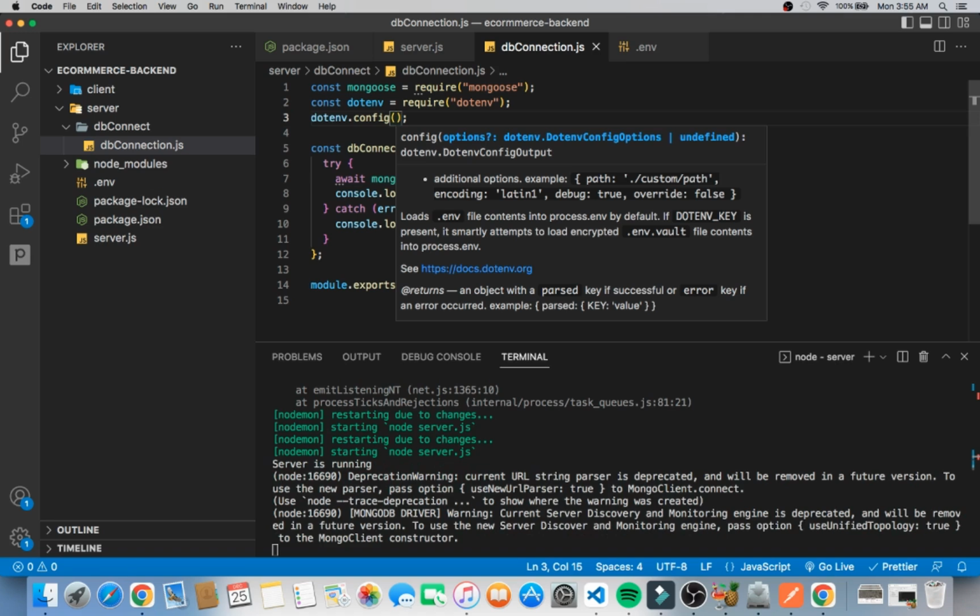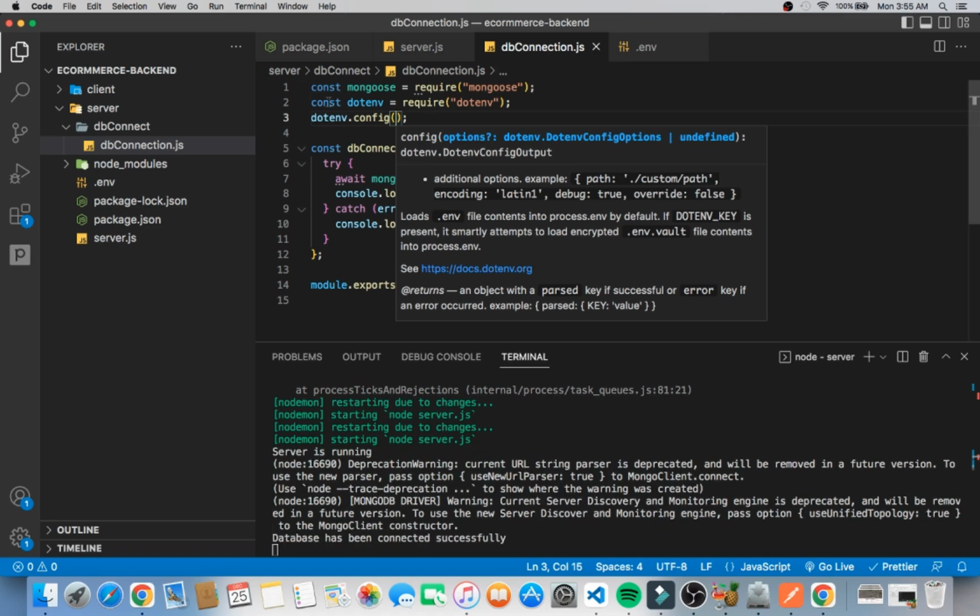Now we should be able to connect to our database successfully.